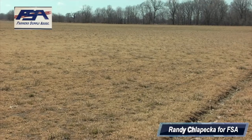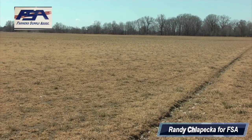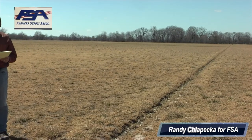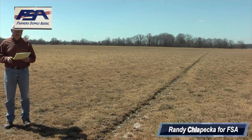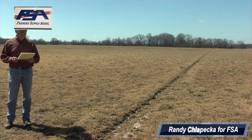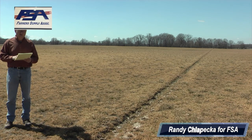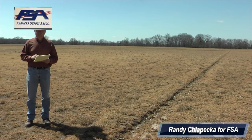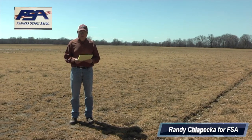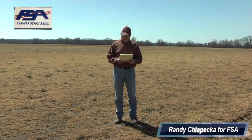Looking at our pre-emerge herbicides, there are really four main ones that we talk about, and that's not counting, of course, the Newpath and the Clearfield system, and also the Preface and the FullPage system. But normally we're looking at Command, Facet, Prowl, and Bolero as the four main herbicides that we're talking about in the pre-emerge spectrum. There are a couple of premixes that are also available. Obey is a premix of Facet and Command, and Rice 1 is a premix of Command and Prowl. Both of these are excellent choices. They're often more economical than applying both of those herbicides by themselves. So keep in mind Obey and Rice 1 when you're making those herbicide choices for your pre-emerge use in rice.